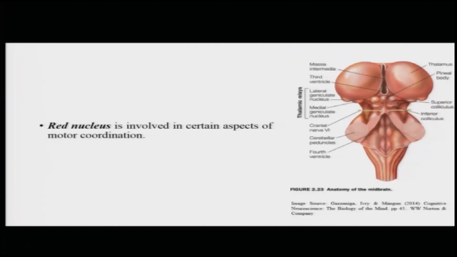And then there are the inferior colliculi, which are used for orienting towards auditory stimuli. Suppose I am talking to you and somebody at the back calls my name, the inferior colliculi will help me orient my hearing towards that particular source of sound. Finally, there is the red nucleus. I do not think we are seeing that in the figure here, but there is also this set of nuclei called the red nuclei, which are also involved in aspects of motor coordination.